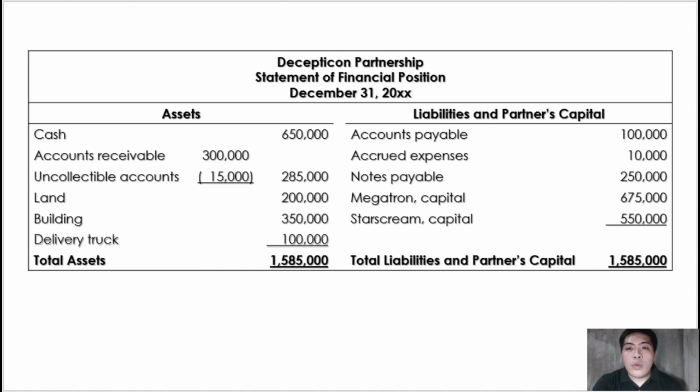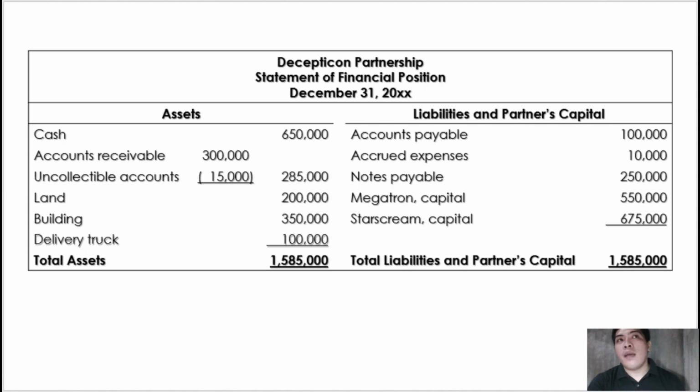Okay? Then, the accrued expenses, kung makikita nyo, na-recognize natin, wala tayong ibang adjustment sa ibang assets at saka sa ibang liabilities. Then, yung land, kanina, 160,000 yan. Kung babalikan nyo yung amounts ng balance sheet accounts ni Starscream, kanyang business, 160,000 yon. So, plus 40,000, we have 200,000. Then, yung pinaka-adjusted capital na ni Megatron, wait. Supposedly, nagkabaliktad. So, this must be 550,000 and this one must be 675,000. Okay.